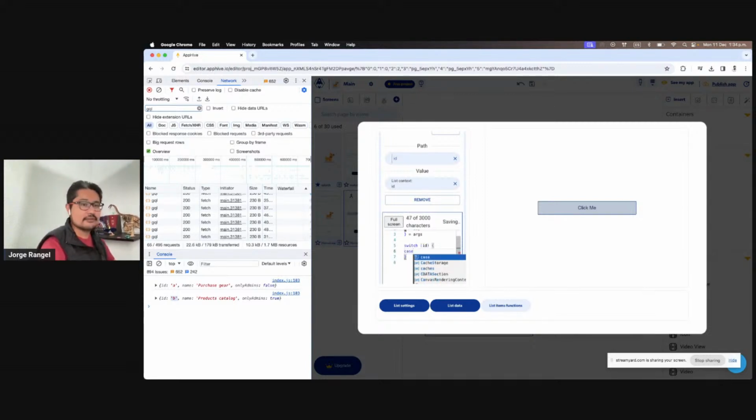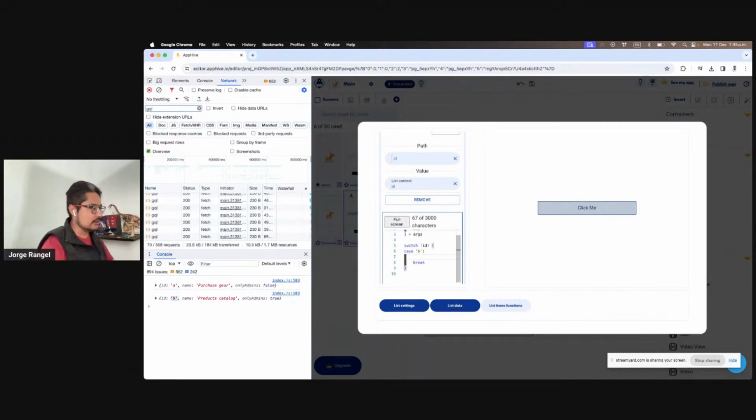The case that we have right now is case B, which is products catalog. And don't forget to put the break. Remember, we need the break because when we add subsequent options, we need a break to indicate to JavaScript where to end each one of the options, right?